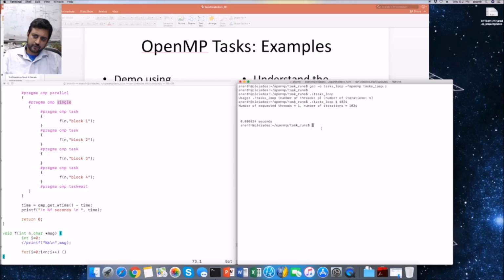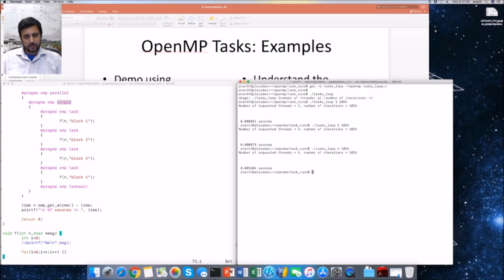Now let's execute the same number of iterations, but using 2 threads. The time actually went up, as you can see, right? And if you keep increasing the number of threads, again the time seems to be climbing up. The reason for this, of course, is that there are too few iterations here and too many threads, hence overhead takes over. So just keeping that in mind, let's again start, but give it a lot more work so that all the threads are kept busy.